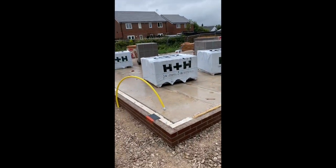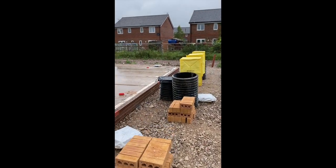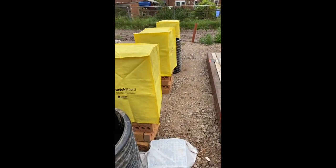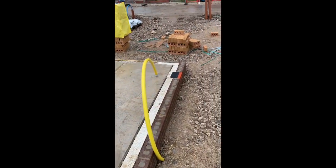Right, back on site. So we've got a pair to do here. Started loading it out. Weather's absolutely shit. Got our brick shields on. First time I've used them, actually, quite good. But yeah, so yeah, this is the next job.